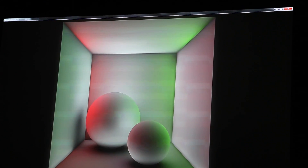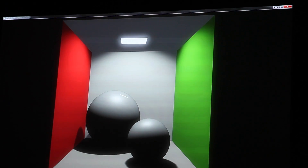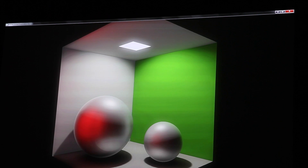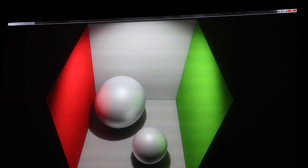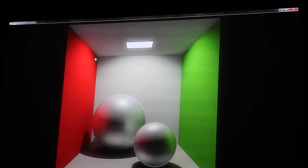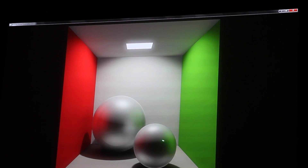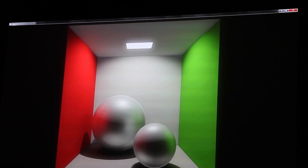The final step is to combine this indirect illumination with the direct illumination — we're compositing them together to generate the final image. This is the final result of the SVGI. As you can see, the spheres are not perfectly diffuse, and if you look carefully, they kind of reflect the structure of the box here. There's a red wall here, you can kind of see it on the sphere. There's a green wall here, and there's an opening in front of us, which is represented by this black area here.